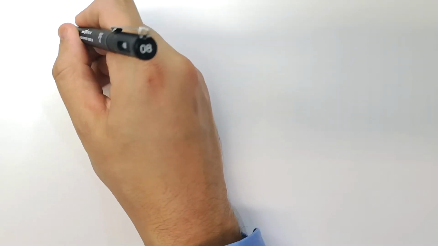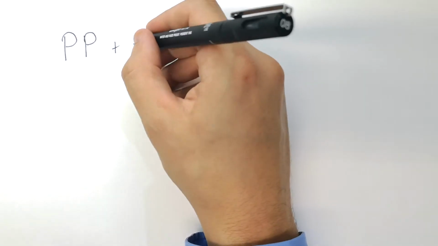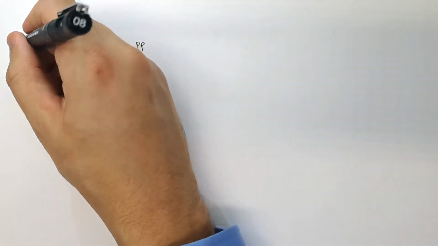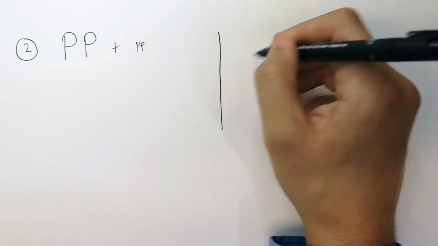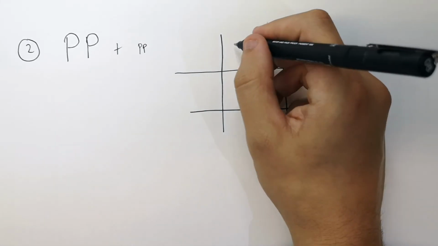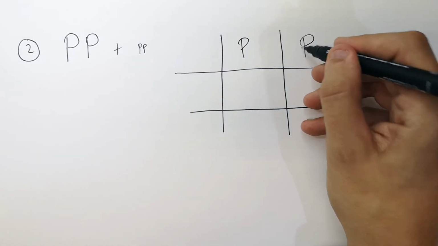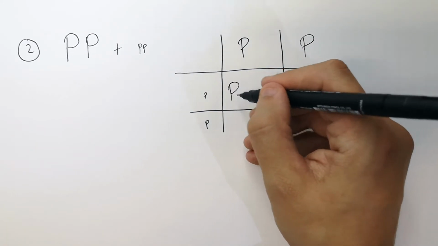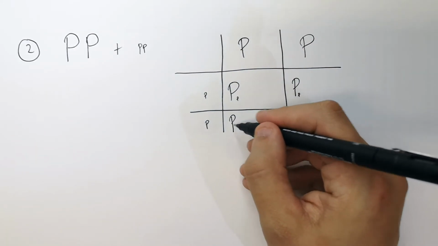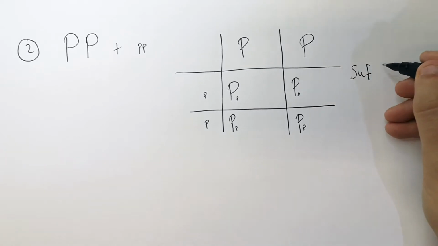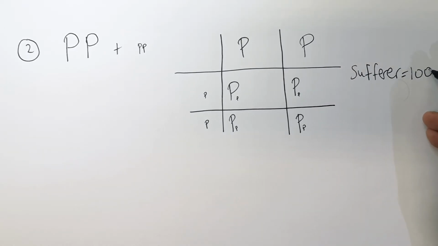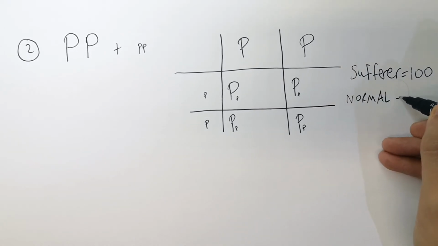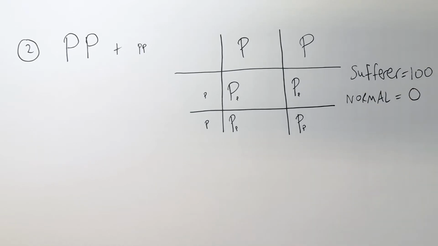So if you've got two parents, one with big P who's got the disease, and one little p who doesn't, and you now do a genetic cross using a Punnett square of these two parents, what you're going to find out is that all the children are going to have polydactyly. So big P, little p, big P, little p, big P, little p, big P, little p. So there's going to be a 100% chance of having a child with the disease and a 0% chance of having a child without, because you only need one dominant allele for this disease.